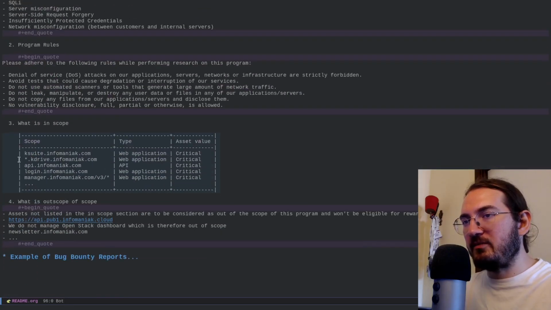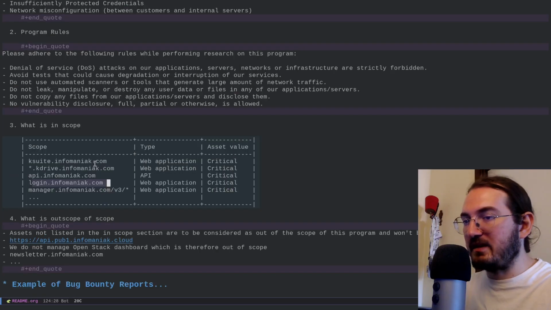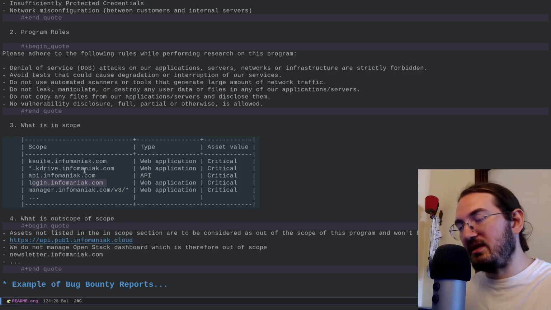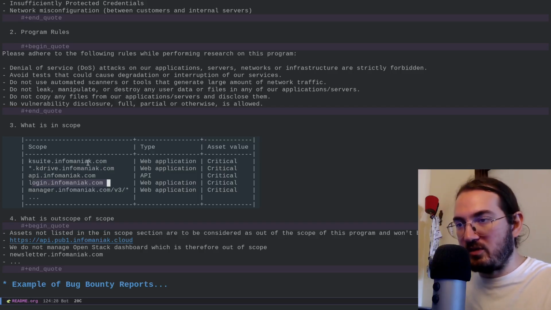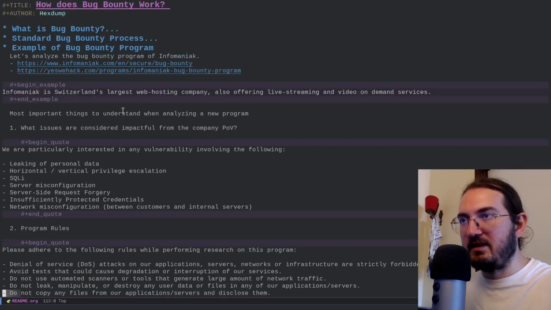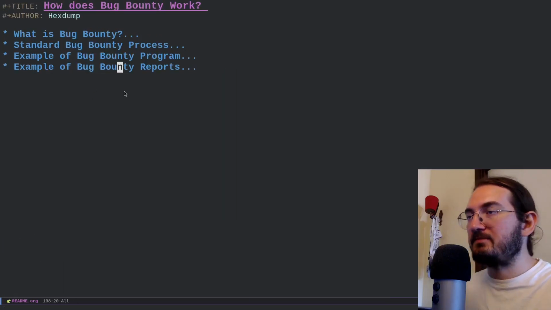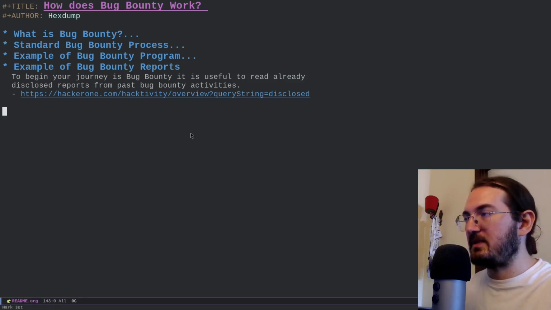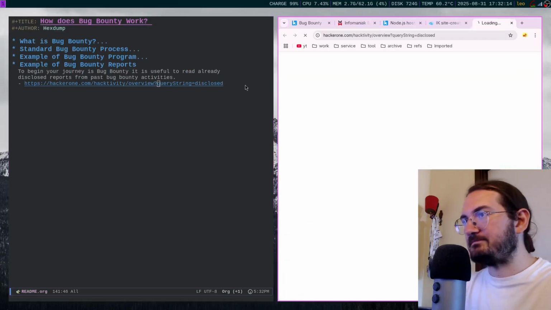Maybe in the future I can bring some more examples on how you would test specific APIs for specific test activities. Now, of course, bug bounty is a very competitive activity, so you not only need to find the vulnerability, you need to be the first one to find the vulnerability. However, I think there is a lot to be said on the teaching methodology on how to approach bug bounty. And if you want to learn how to do bug bounty, what I suggest is start from reports. Start from disclosed reports that maybe were assigned a bounty, so that were successful reports. Start from that.